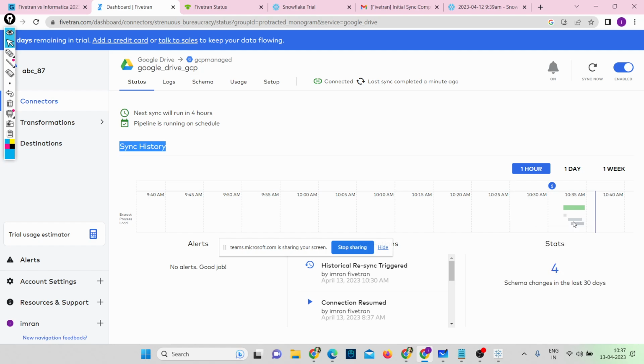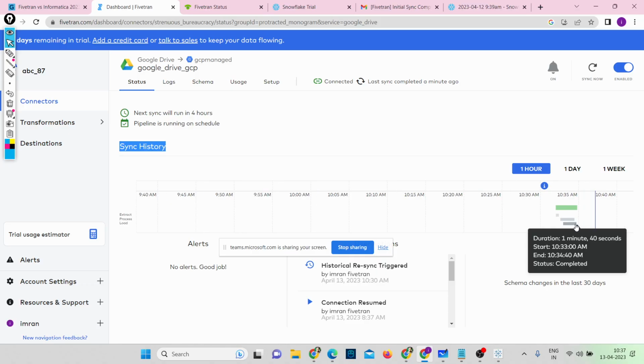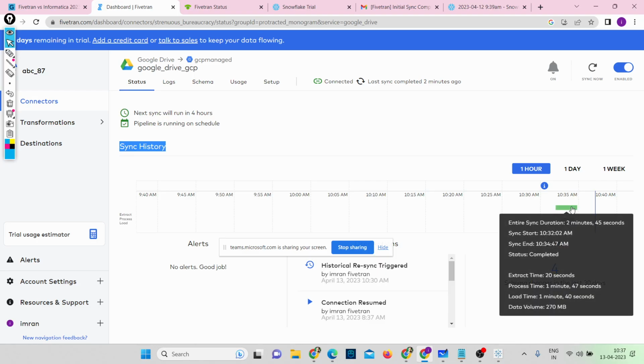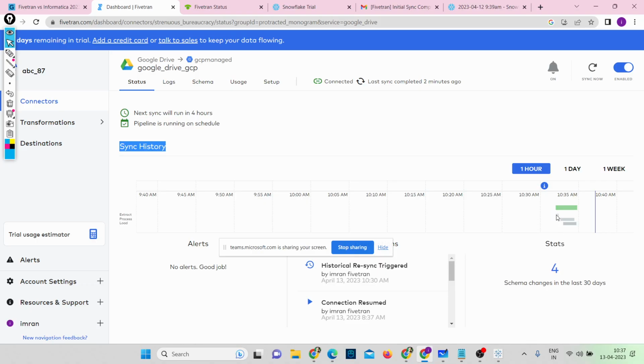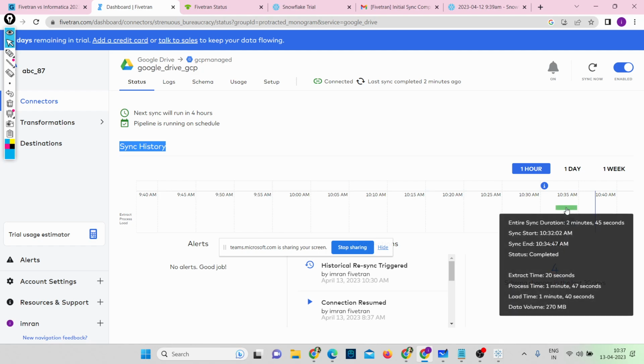So this is the gray. Gray here just shows the process of extract, process, and load. Can you see the three icons here? You have extract, process, and load, but the top bar icon is important. If it is green, purple, or red, it means it either executed completely or has some errors. But here it depends, whether it's purple, green, or blue. If you hover over it, you'll get an idea.